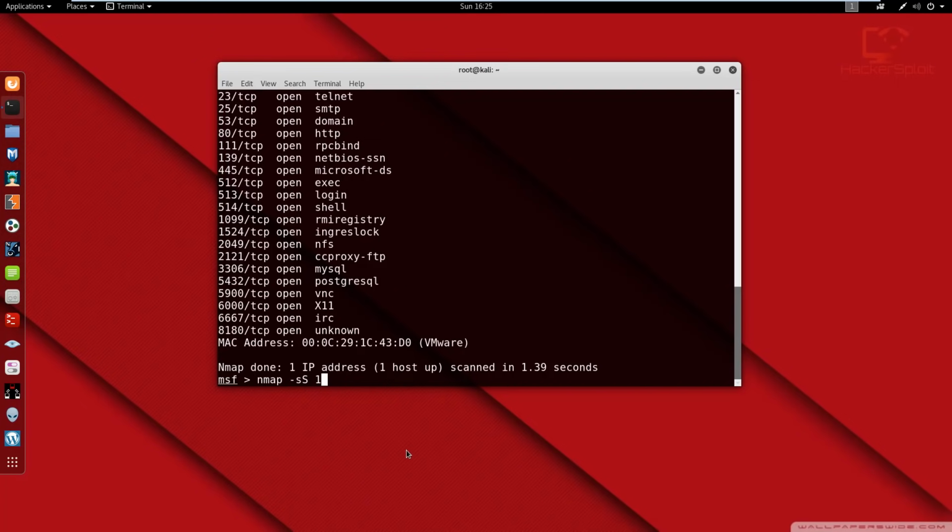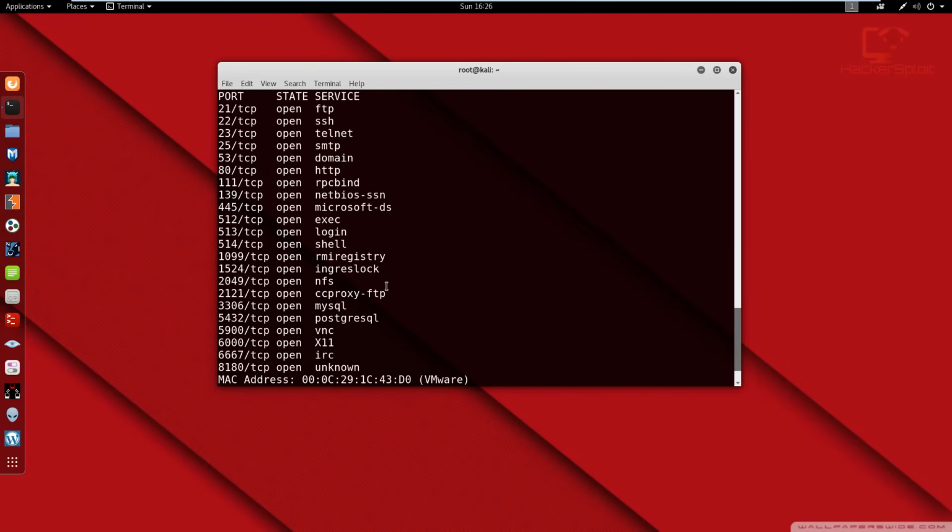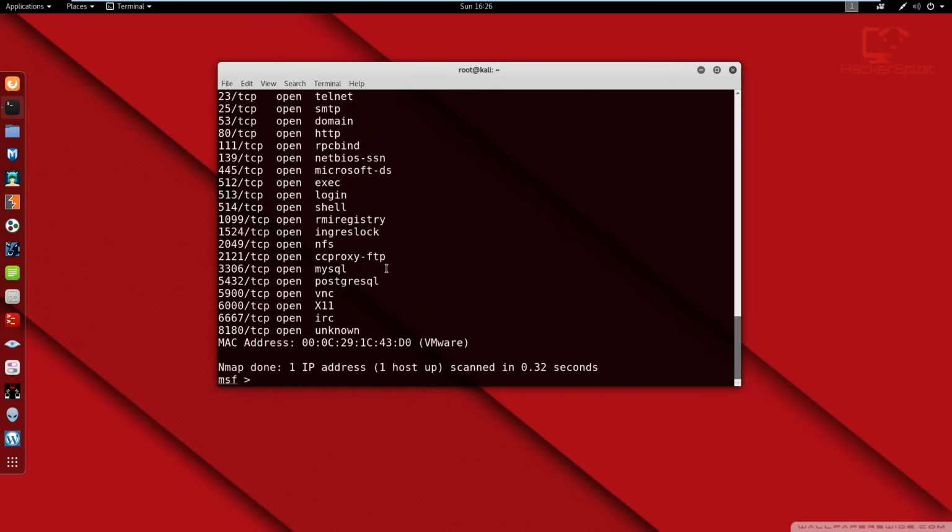And again, we'll just target the system. Metasploitable 2 not being very, very secured, it should return us, there we are, really, really quickly. All right. So that's if you want to perform a stealth scan. So that's very, very interesting.